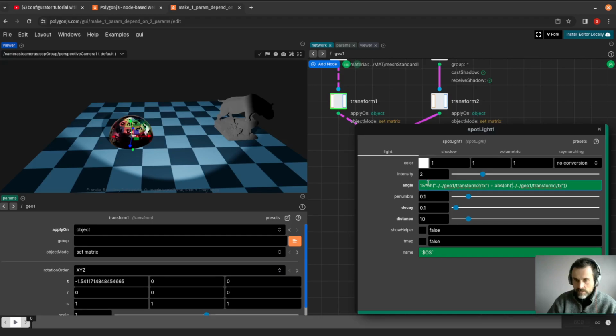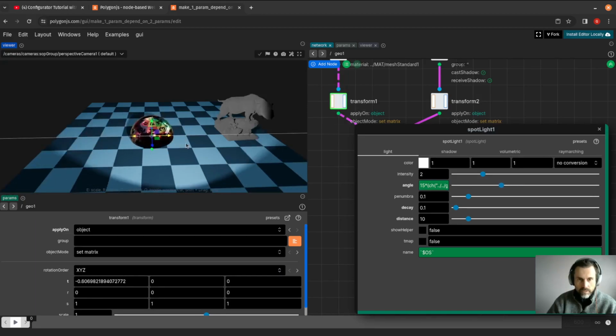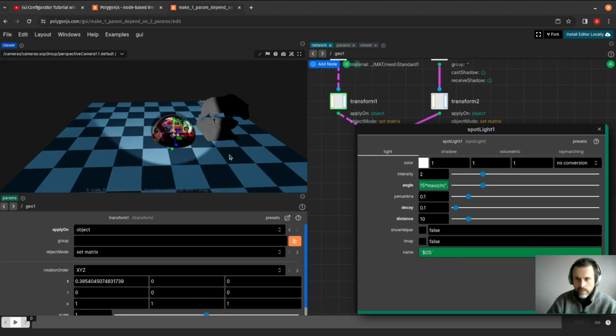So let's use the same multiplier. Actually, I will probably put those in brackets like this, so the multiplier 15 is applied to both. And now I have this. I actually don't want to use a plus. I instead probably want to use a max, like this, max, with a comma in the middle. That should do. And that does not work. Max, ABS.